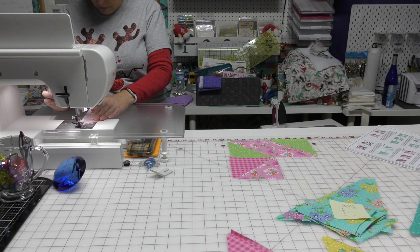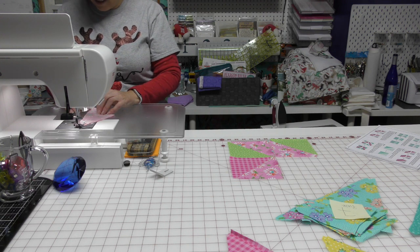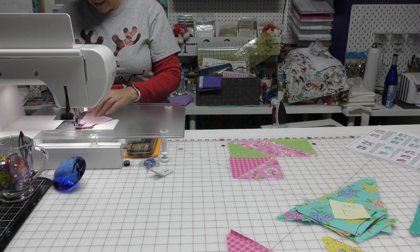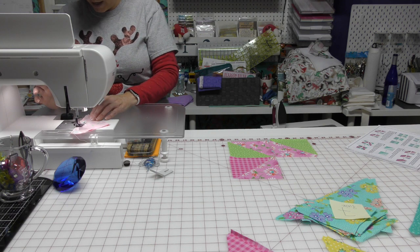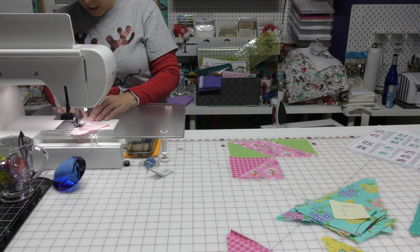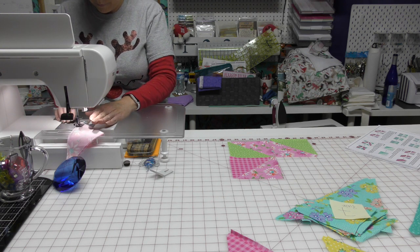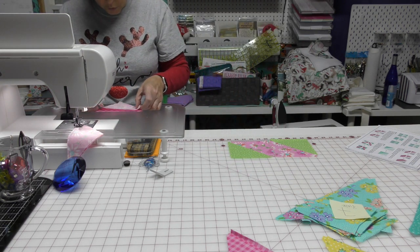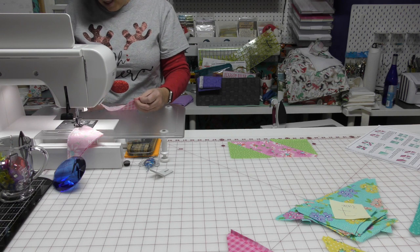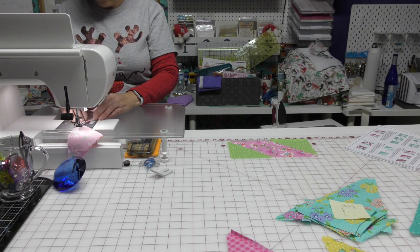Okay, let's see if I can do this. I'm going to do needle down. Doesn't have an automatic foot. I'm going to have to put my own foot down. And then I put it on fast to wind a bobbin. Alright, whoops. That's a little too slow. Here we go. Okay, and I'm going to chain piece, and I'll do the sewing on this first block more slowly, and then I'll fast forward as we get through the other blocks, because these videos are like, you know, a million years long.